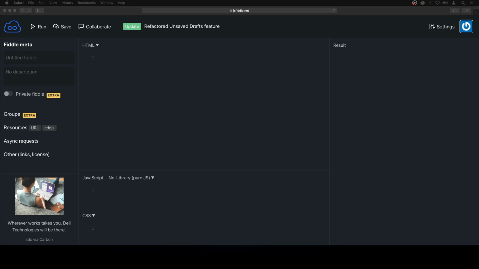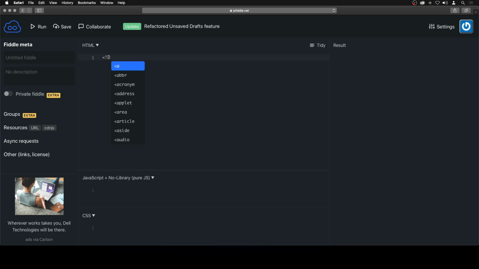So let's go ahead, open up a new fiddle. If you've not done so already, make sure you're logged in. And we're going to start off with some stuff that we already know, like putting in the doctype as HTML and setting up our HTML tags. All right, inside those HTML tags, we do have the head section, and we also have the body section. All right, that's our common starting point there.